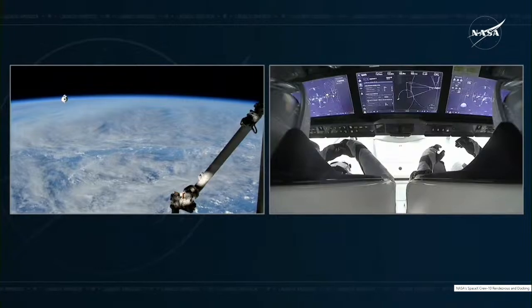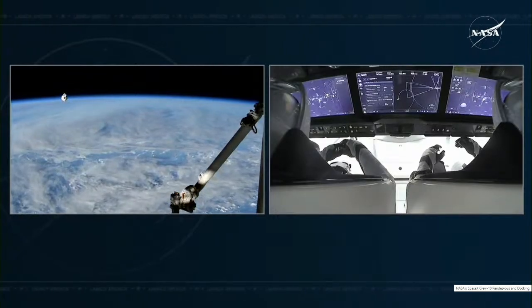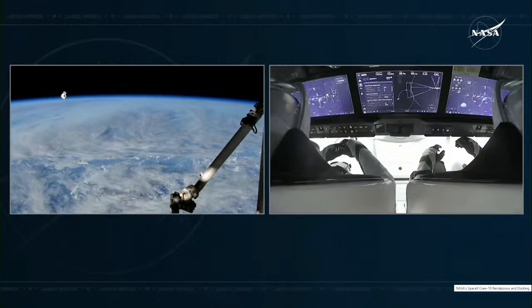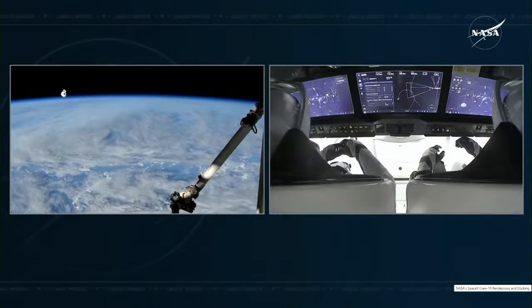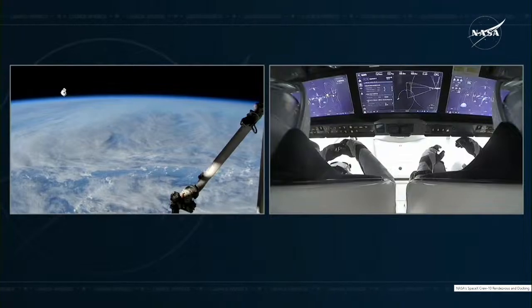The crew waking up and making sure on an early day aboard the International Space Station, much earlier than their typical day. In fact, their crew wake period was just after midnight Greenwich Mean Time, which is the time that they operate aboard the International Space Station. They were up and making sure that everything was prepared for Crew-10's arrival today.